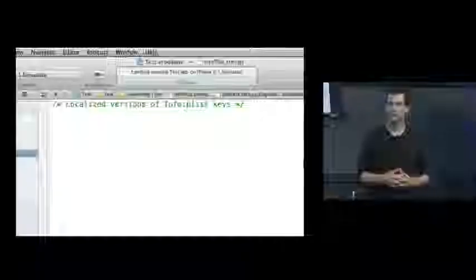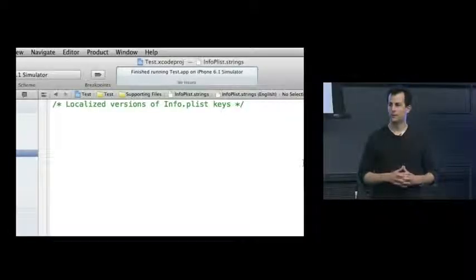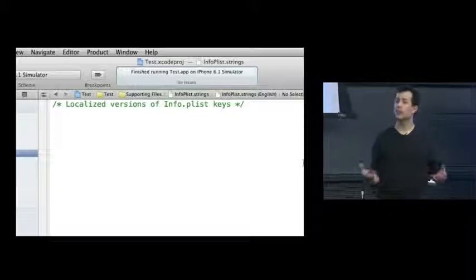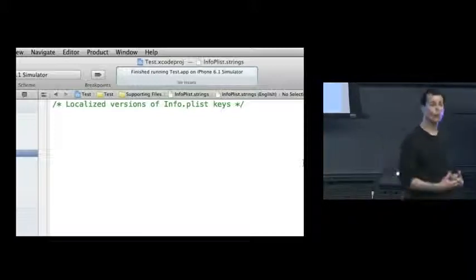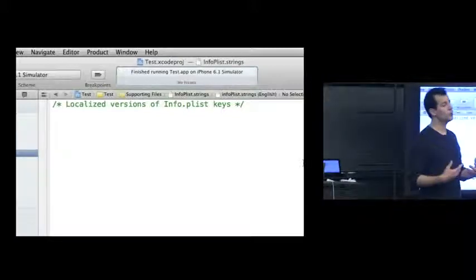If we go back to the directory structure over here, info.plist.strings. So we'll come back to this perhaps in the future, but this makes it easy for us to localize our application. What does that mean? Yeah, exactly. Translating it to other languages. So we expect you to support more than just English for the staff's choice of projects.